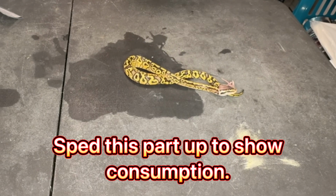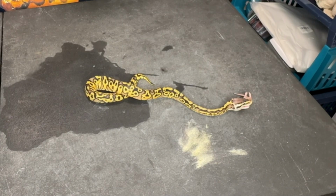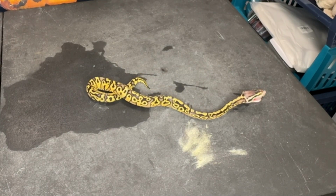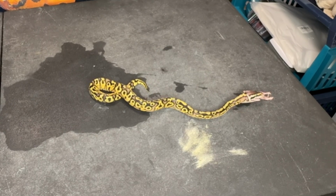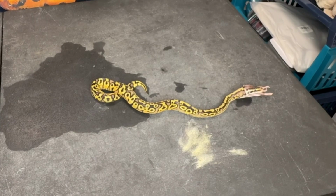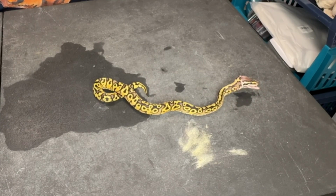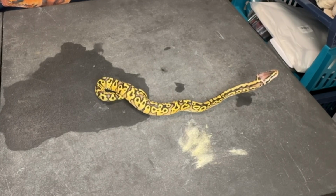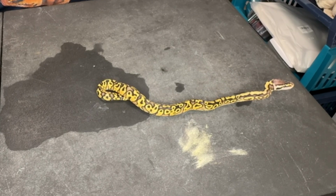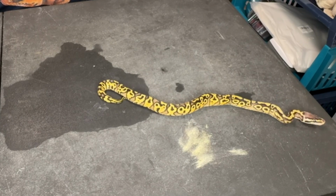That's one of the things I found with an earlier assist feeding from a couple of years back: if you use too large of a prey item, then you're kind of having to force that animal down the throat, and that's not good for the snake, because most of the time the rodent's already dead. I sped this video up, as you saw, just so it can go through. But that's pretty much it, guys. With a little bit of luck, this animal named Mars will start eating on his own. But again, just be gentle, be calm, be patient.